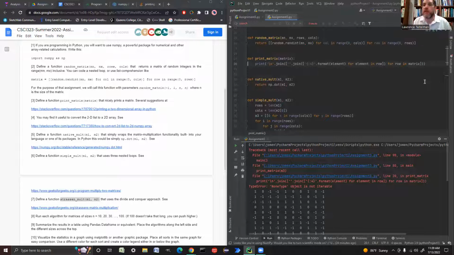It might be because, maybe the native mode doesn't return anything. Well, no, it does. Which one doesn't? The Strassen mode, maybe it doesn't return anything. No, with the Strassen. Let's just go down to simple mode. We didn't return anything.